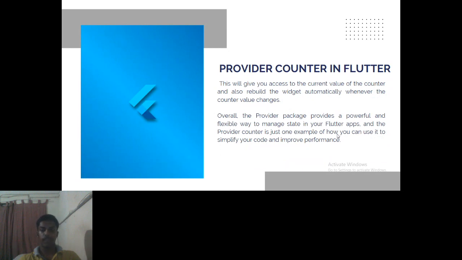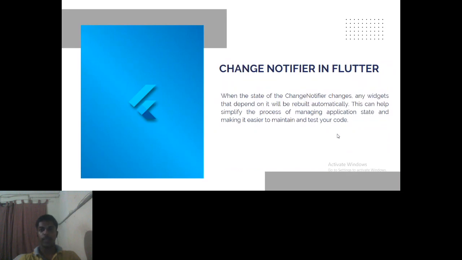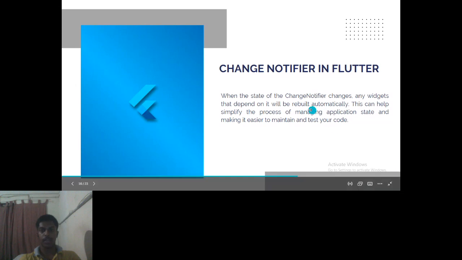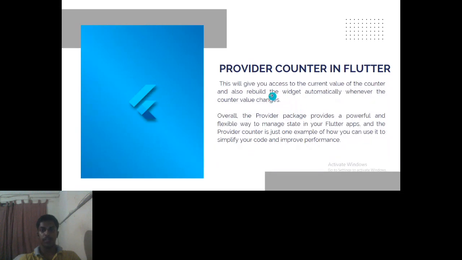We discussed this in the previous slide. Here you can see that when the ChangeNotifier changes, any widgets that depend on it will be rebuilt automatically. So the same concept is repeated here: when the current value of a counter is accessed, it can be rebuilt when the counter value changes. So when the value changes, the widget automatically updates.